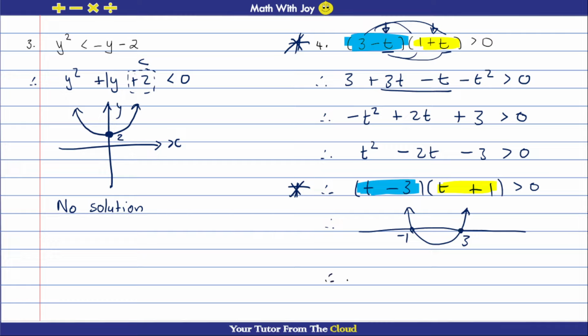And then you can say, therefore, and if you forgot, it's t minus 3 equal to 0. So then t equals 3. And then t plus 1 equals 0. So then t equals minus 1. That's where I get these values that I put on my graph. Then I say it's minus 1, 3. I fetch those values. I put an x between them. I fetch that sign over there. And that's my answer. All right.